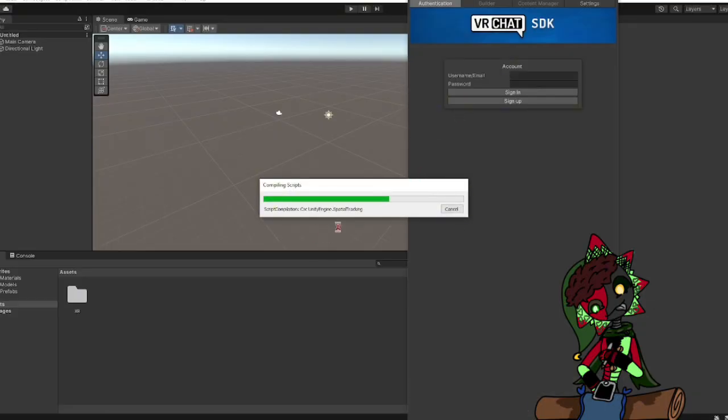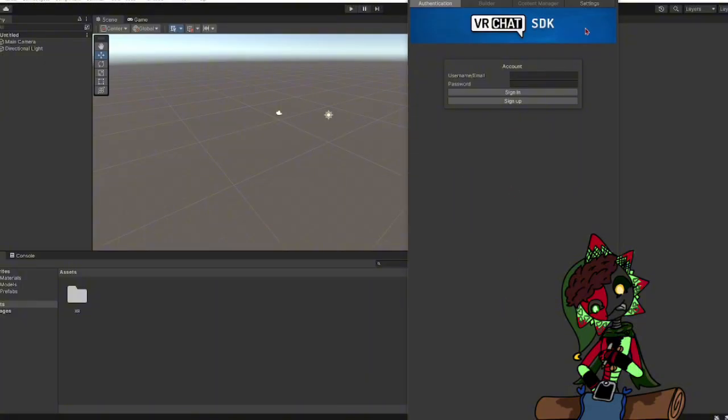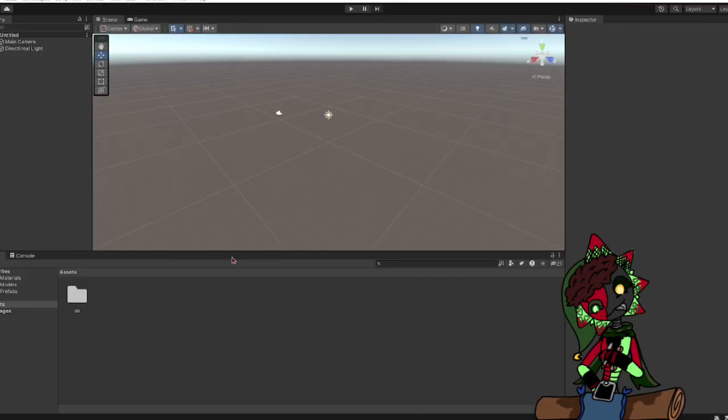After it's done loading in, you don't have to do this just yet, but it could help you in the long run if you just do this first, which is putting in your username, your Gmail or email, and your password to log into your VRChat account. So it connects, so you don't have to worry about anything in any sort. For me, I'm going to be doing that at the end.